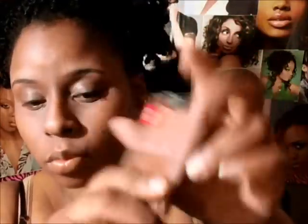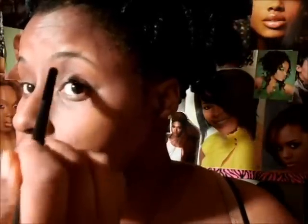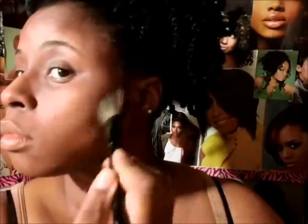Now I'm going to use my Wet n Wild Goddess Bronzer, which I love, to contour my nose — I also want to put a little bit on the tip. Now we're going to do our jawline. You can make the fish face if you want, but I can naturally see the line on my face even under makeup, so I always know where my jawline is. Now I'm going to do around my chin to get rid of that double chin, then I'm going to do my temples.